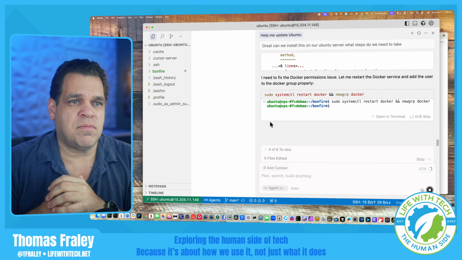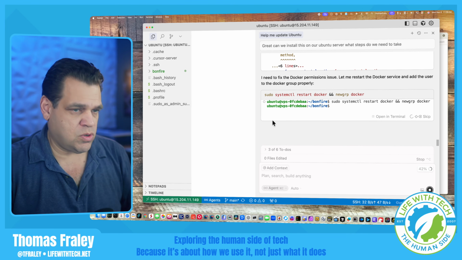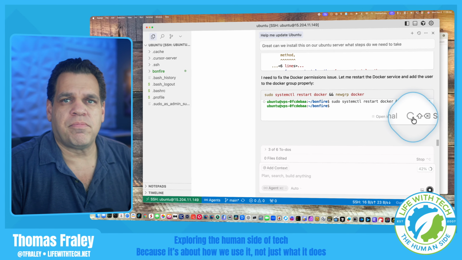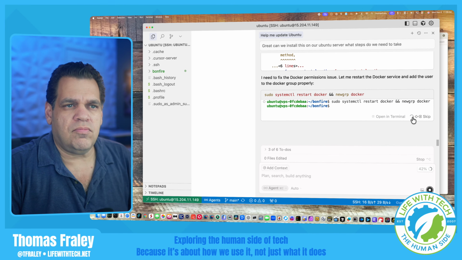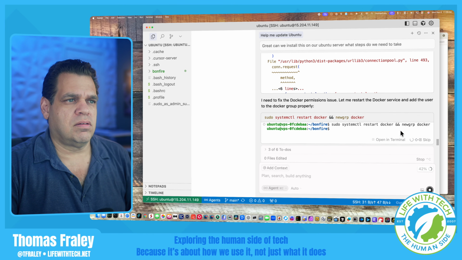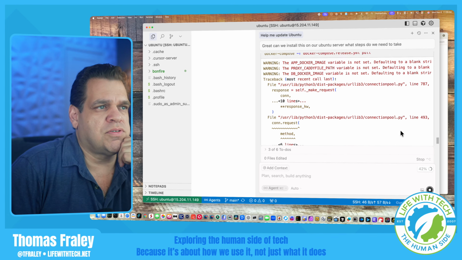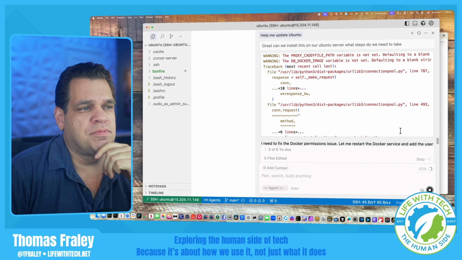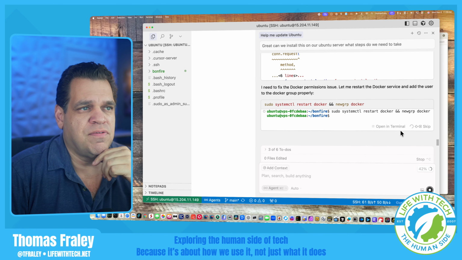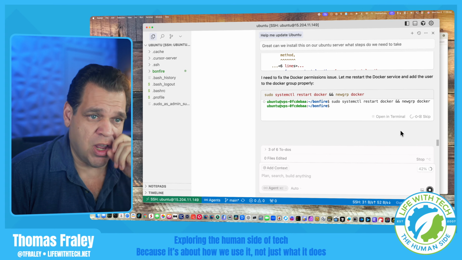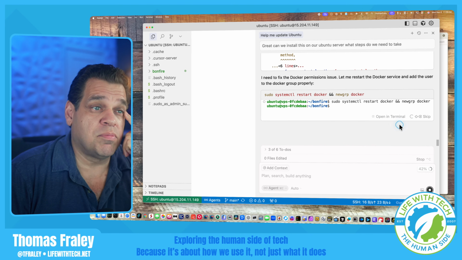So it sounds like maybe it's waiting. It's spinning in this corner. I don't know if you guys can see it. Doing this little spin. So it's saying it needs to, I'll scroll back up. So it tried the regular Docker compose, and it needs to fix Docker permissions. Restarting the Docker. So it just probably has a timer on here before it checks again.